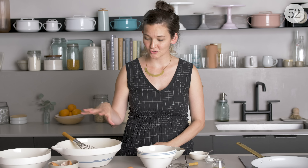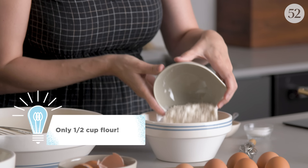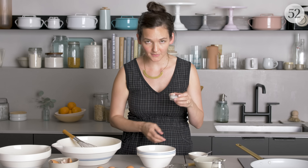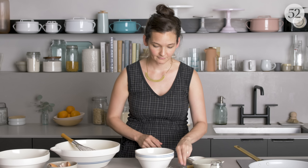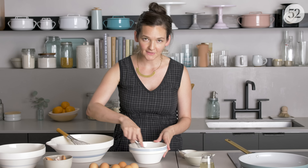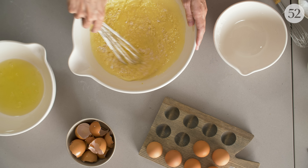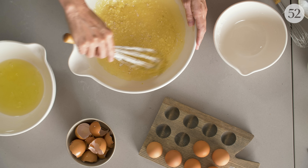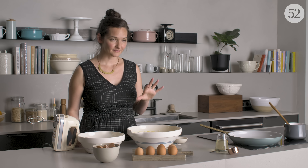Compared to that big bowl of cheese, eggs, and good stuff, there's just a tiny amount of dry ingredients: all-purpose flour, a little bit of sugar, a little bit of salt. You can either sift these or just whisk them so the flour is nice and airy and everything's mixed together. Then this goes in here. Since all these air bubbles are talking to me right now, I'm going to stir as little as possible to keep them from deflating. This doesn't need to be mixed all the way since we'll be folding more — a few lumps are fine.